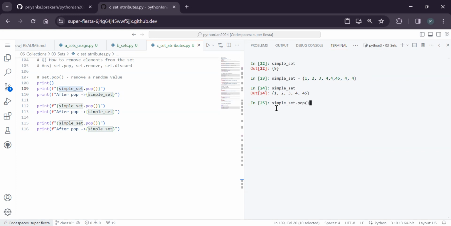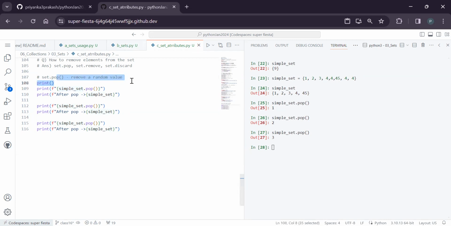And you know the concept of pop. Pop by default in a list, what does it do? It will remove the last element, or if you give an index, it will remove that. Here we cannot give an index and we don't know which is the last element. So if you just do it, it can remove anything at random. It is doing so right now in the starting, right? But don't imagine like that. It may do it tomorrow in a different way, or on your system in a different way. So pop every time removes some value at random. We cannot assure what will happen.